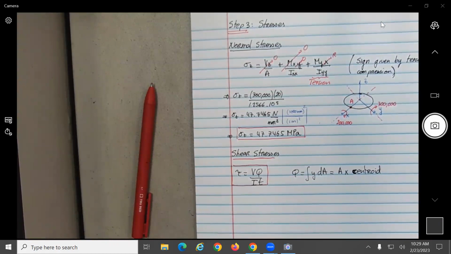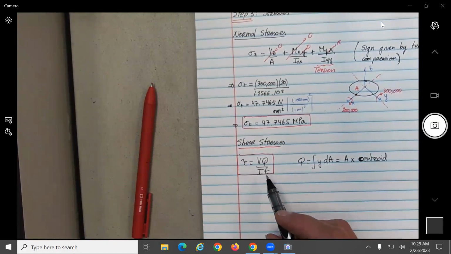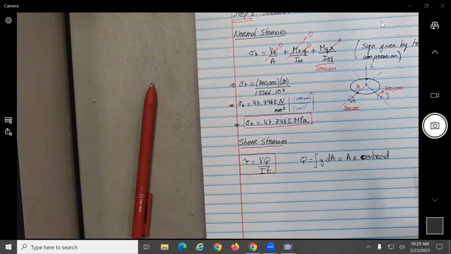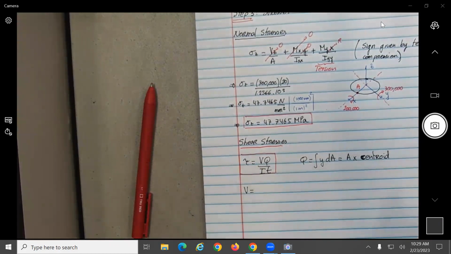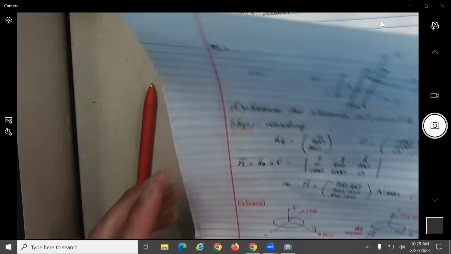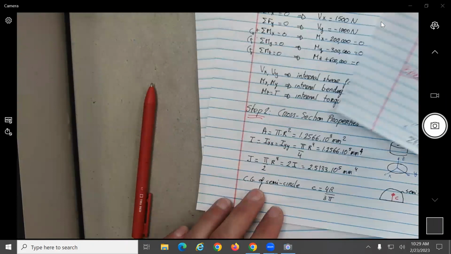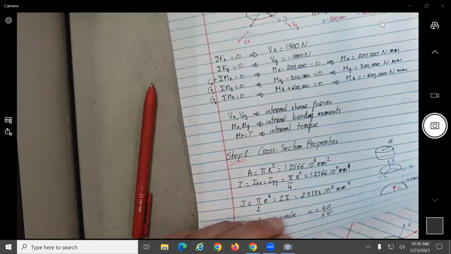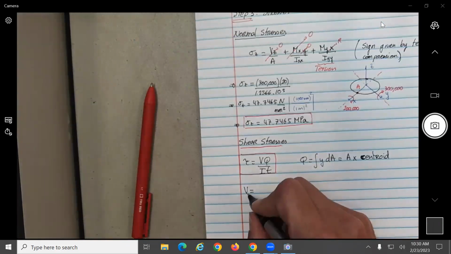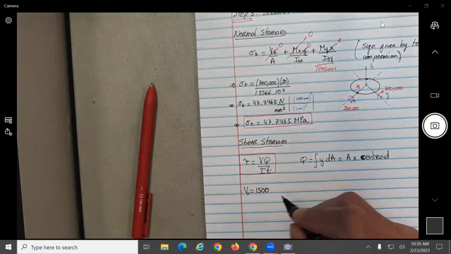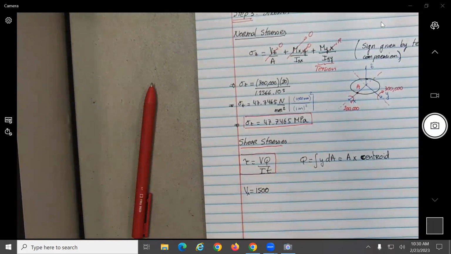Okay, so here we have different cases for V. Correct? So what do we have? Let's first look at the V, and I don't care here which one you want to use. I like to use the external, okay, to the truth. Let's use that part here, V. Let's still use Vx then. It's about negative 1500 for me, but since it's 1500, we get the same thing, doesn't matter.